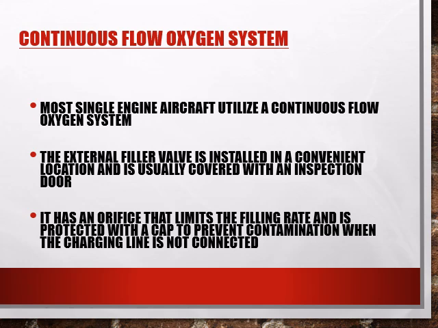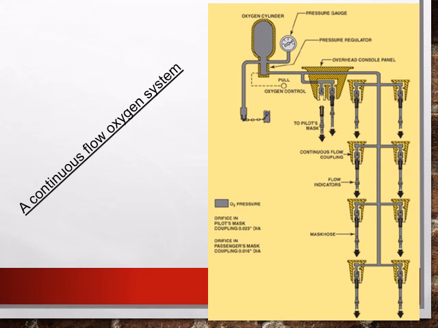The shutoff valve on the cylinder is of the slow-opening type and requires several turns of the knob to open or close it. Some installations use a pressure-reducing valve on the cylinder. When a reducer is used, the pressure gauge must be mounted on the cylinder side of the reducer to determine the amount of oxygen in the cylinder. The typical general aviation aircraft has an installed system similar to the one shown in this diagram.